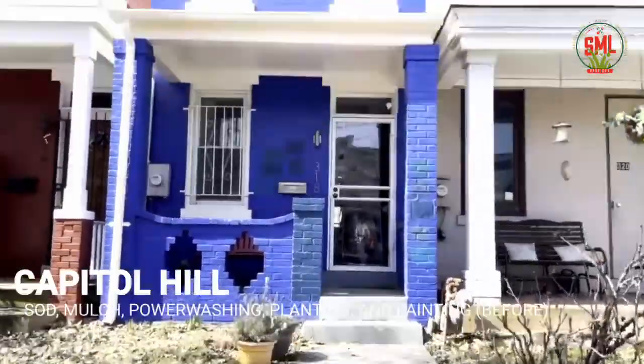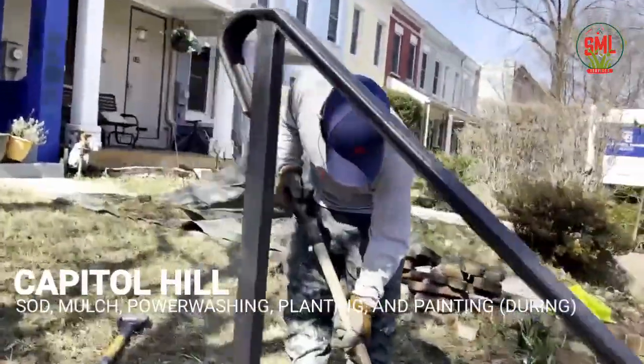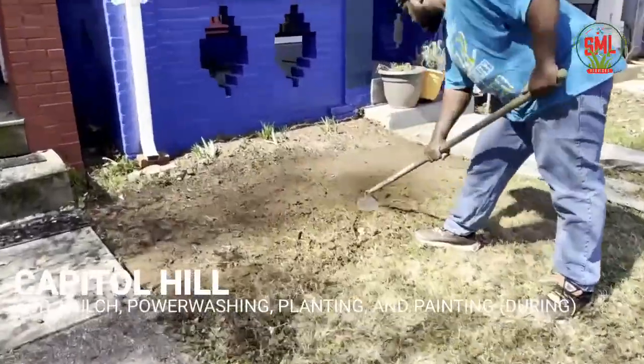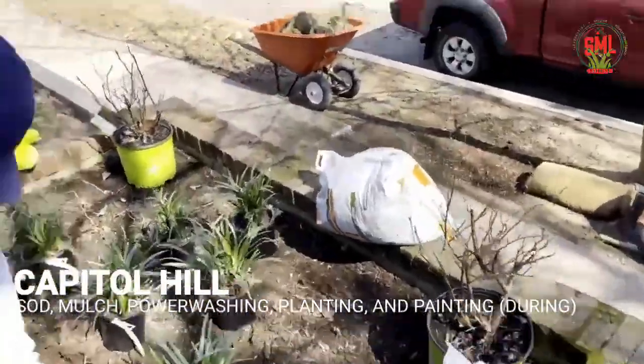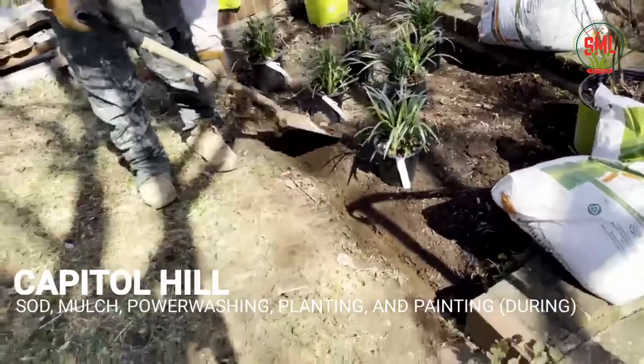SML services, let's get it. Project underway. We got the sod coming out, the old grass coming out, getting ready for the new sod. Trench getting built for the flower bed. Plants already set in place where they're going to be. Getting worked on.